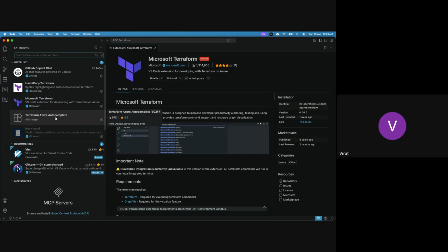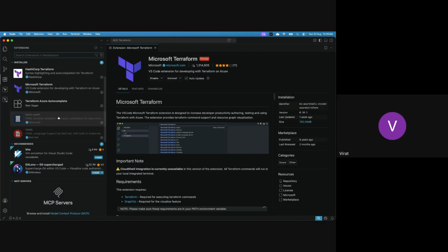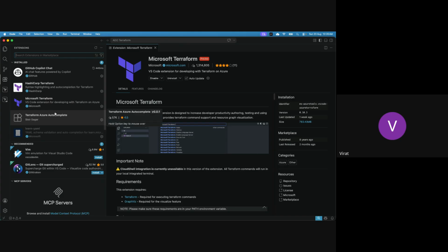Do we need GitHub to authenticate? We don't need it, because we will be using Git, not GitHub. There is a difference between Git and GitHub. We'll discuss all this; it is part of the curriculum. Sir, are you using GitHub or GitLab? I am using Azure DevOps.